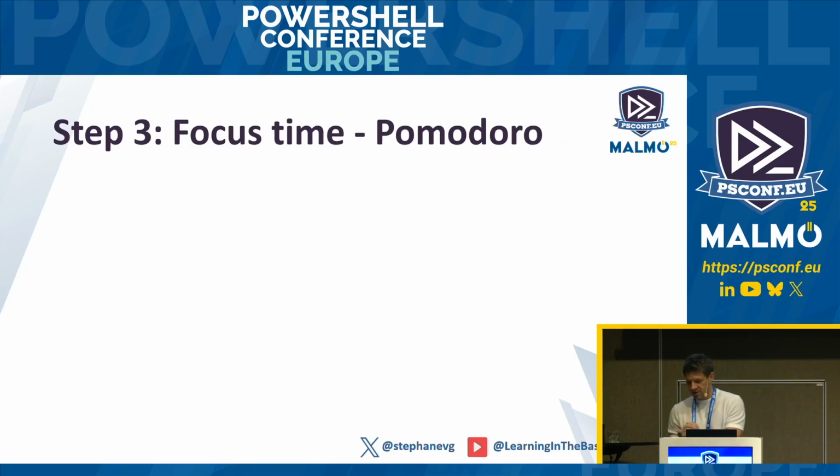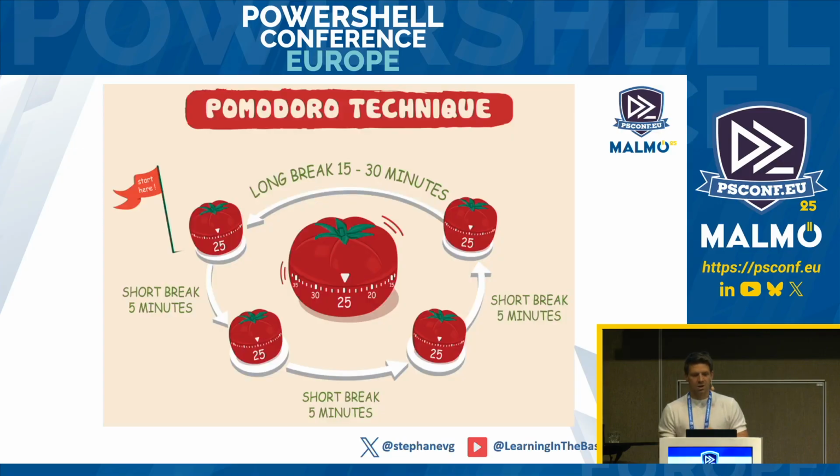In addition to that, when you actually have your moment of coding, sometimes you can be distracted by emails, team chats, something like that. There's a technique called the Pomodoro technique, which allows you to stay focused for a specific amount of time. Pomodoro is generally 25 minutes. You work 25 minutes, have a small pause of 5 minutes, another 25 minutes, another 25 minutes, and then you have a longer pause of 15 to 30 minutes. I like to do three 25-minute sessions. Here they have four.